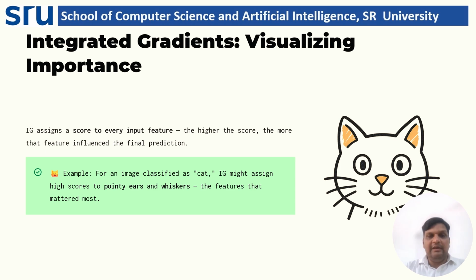Integrated gradients might assign high scores to pointy ears and whiskers, the features that matter most. So we can say that integrated gradients are used for feature selection.